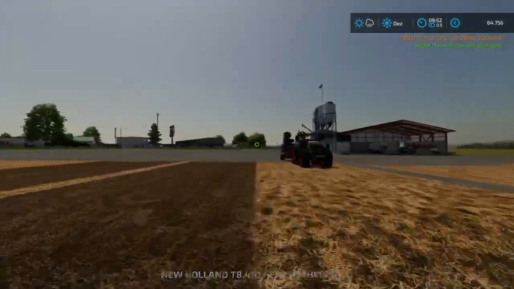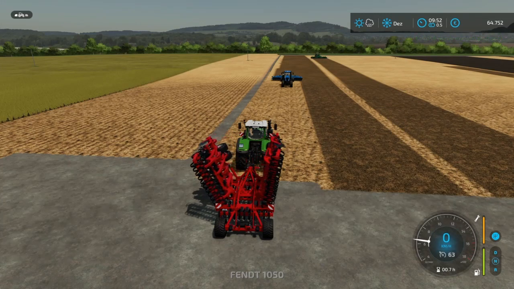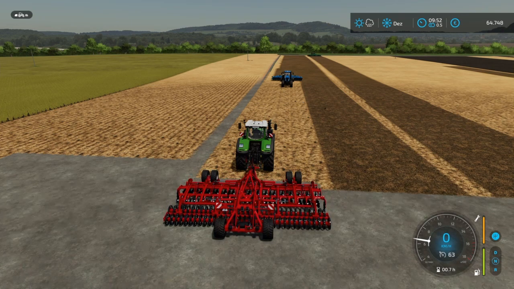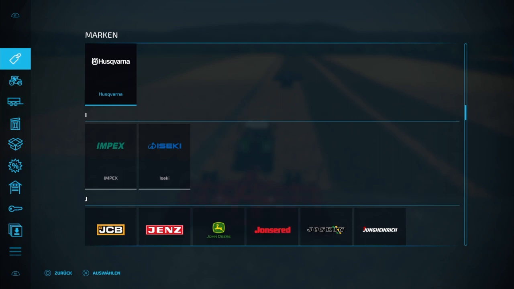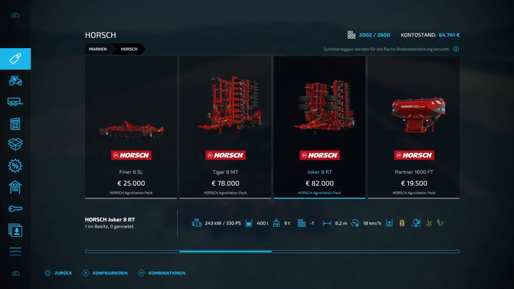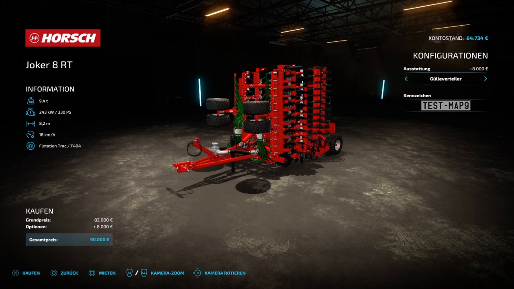So let's just talk about the very expensive Horsch Joker 8RT. Why I think it's still a very cool piece of equipment, if we unfold it, is that it has another nice trick up its sleeve. Just let the unfolding animation finish. Very nice. If you look at the Horsch Joker 8RG, there it is, 8.2. As you can see in the bottom right corner, it says seed, grass and oilseed radish. So you can have it as a sowing unit for an additional 8,000 euros, or as a slurry distributor also for an additional 8,000 euros, or you can even have both for 16,000 euros.